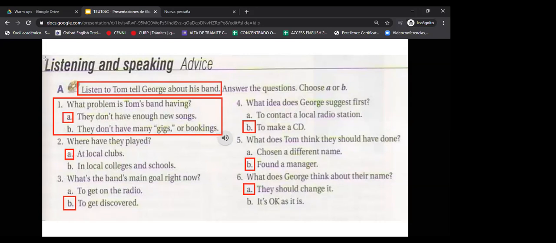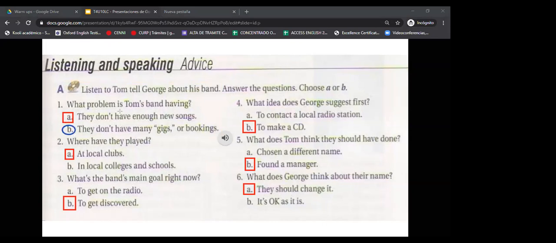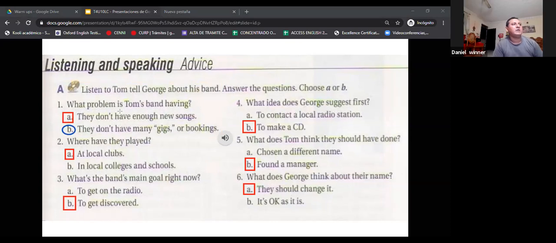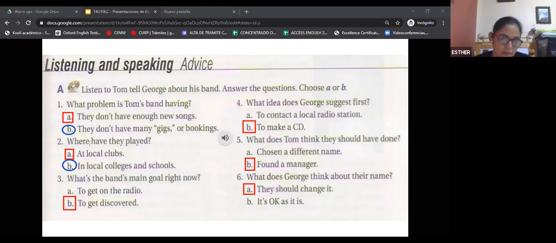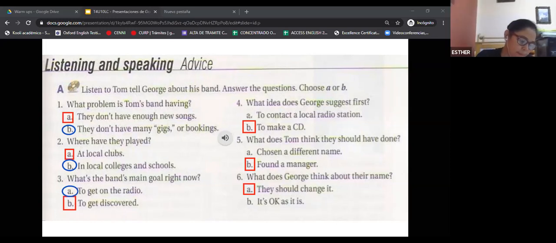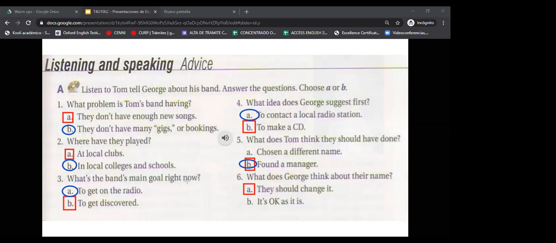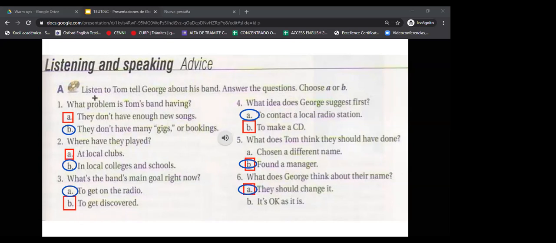All right, guys. So what are the answers? Number one? The letter B. Number one is letter B? Yes. Yeah. Letter B. Number two? Letter A. No. It's B, no? It's B? Number three? A? A? Yeah. Number four? A? Okay, number five? B? B. And number six? I don't understand the last part. Maybe A? Daniel? Letter A. Letter A, perfect.